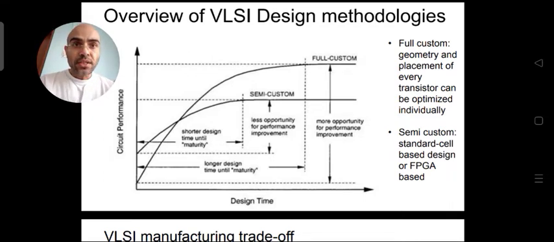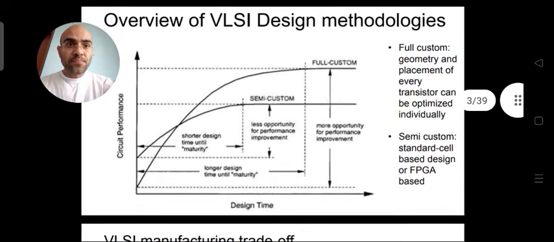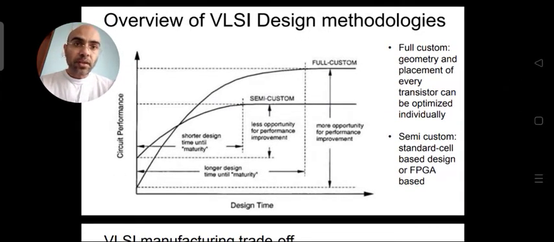But if we consider semi-custom design, which you can see in the other graph here, the same circuit that you have designed using the full custom method, if you design it with the semi-custom method, then the time required will be less, because you are using the standard cells which are available in the library of that simulation tool or software tool.